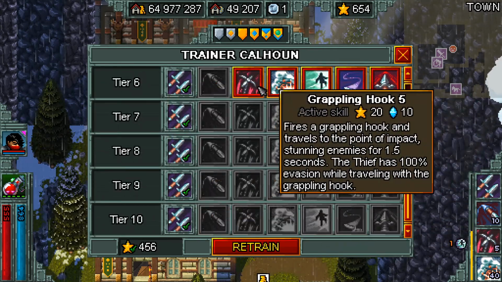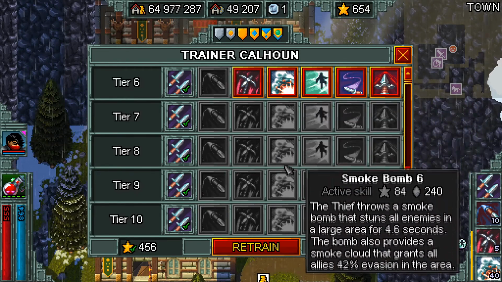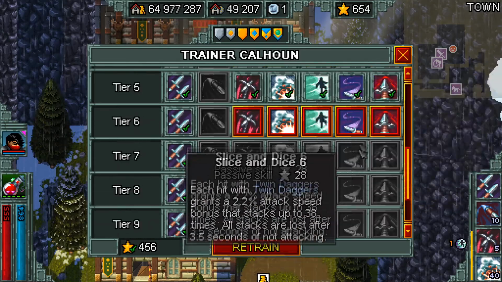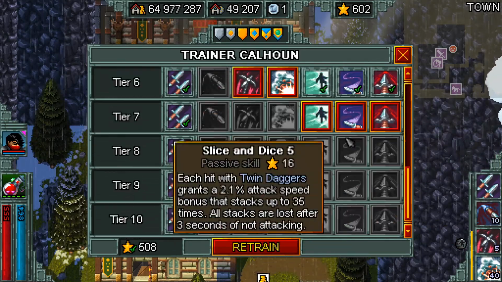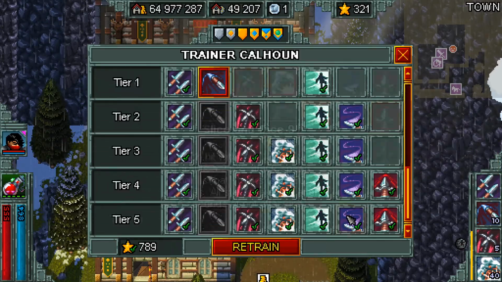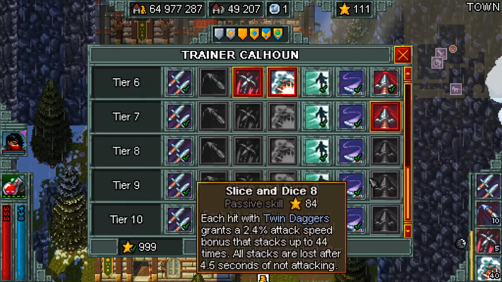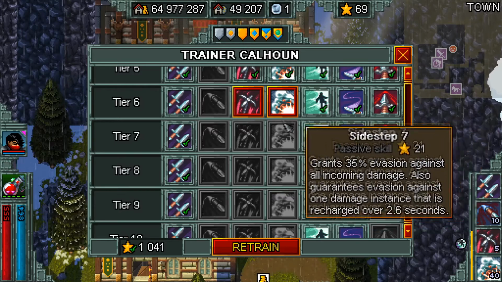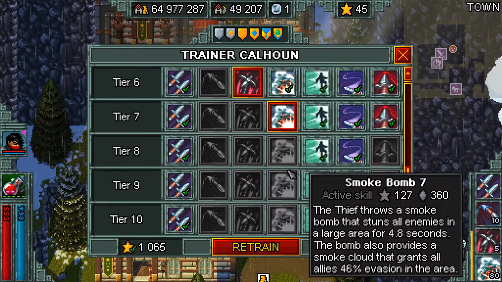I kind of think the best thing to do here is put, maybe not points to the smoke bomb, it gets too expensive. We're gonna go for all of the passives. I think this one more so than anything. I think the attack speed is huge. And then the evasion. We'll put more points into this. And then maybe a point into this for the 34% evade.